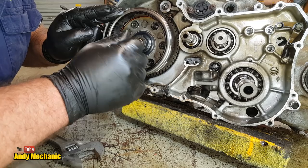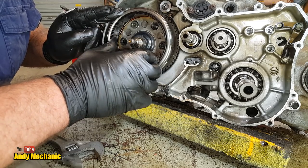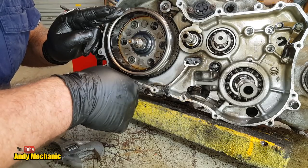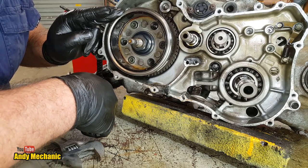Not even with a block of wood. Don't use it. It's a bad thing, and even though you won't see the damage you've done, you may have problems with the charging system later on, and that kind of stuff. My problem is, I've got to try and find a puller that's going to fit. Damn.